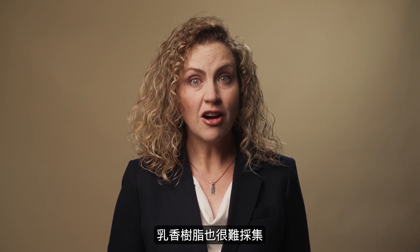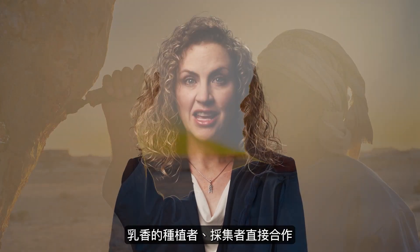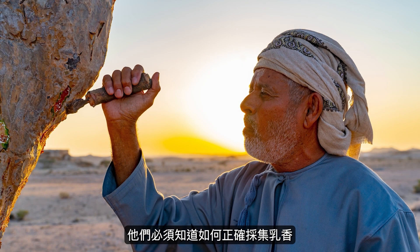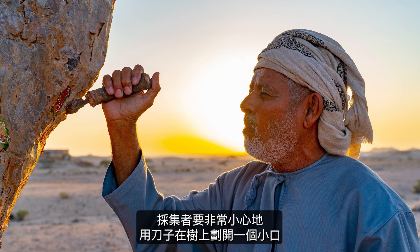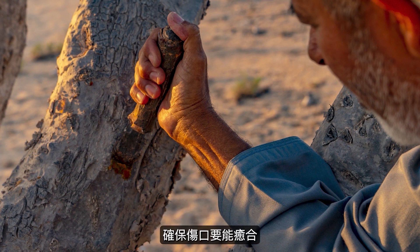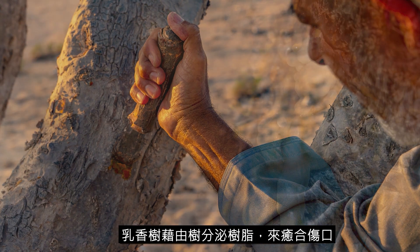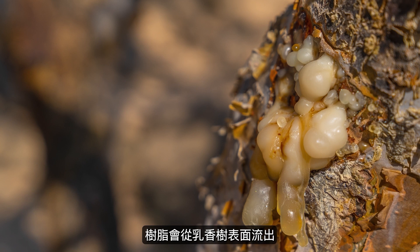The frankincense tears are hard to collect. We work directly with the growers and harvesters of these frankincense trees. They have to know how to collect the frankincense correctly, or the tree itself is damaged and could die. The way the frankincense is collected, a harvester takes a knife and scores the tree very carefully. It creates a small injury in the tree, but one that the tree is able to heal. The way it heals is by releasing frankincense resin, which comes out on the surface of the tree and hardens into what are called tears.